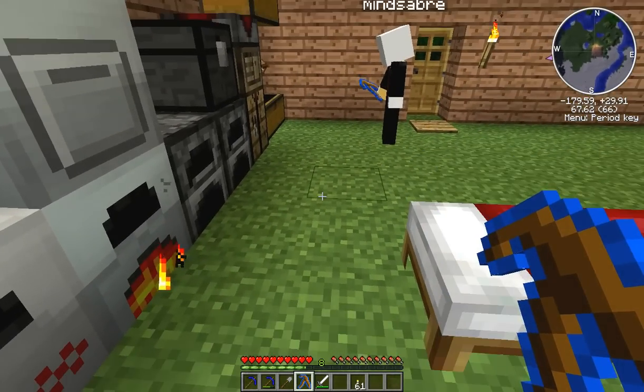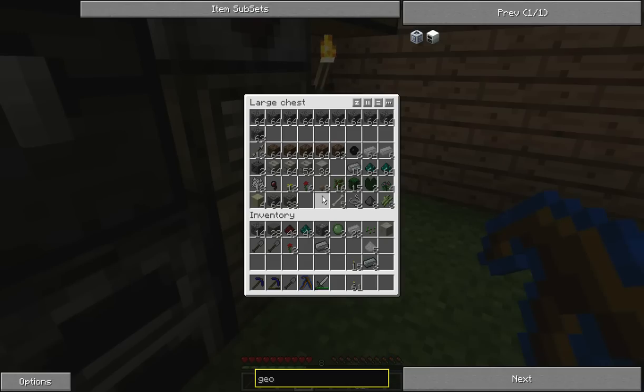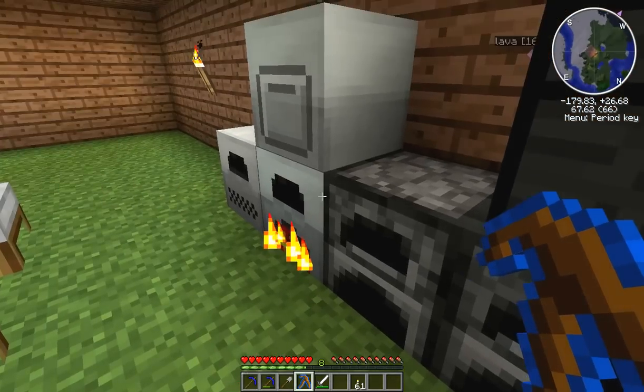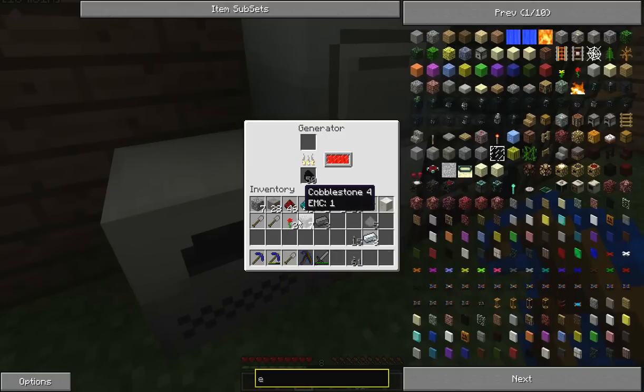We need the geothermal generator to power the generator. I think that's how it works. Or is it a bat... You know what? Let's just, yeah, you want to break that one and hope it works. What the heck's going on here?